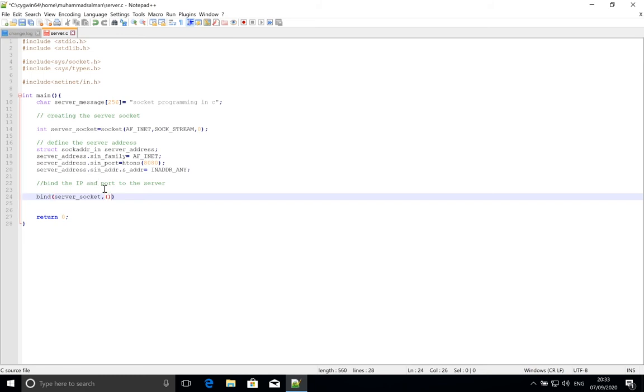The server address is in the form of a structure, right? So I will also specify struct sockaddr, and what is there? server_address, comma, and the size.